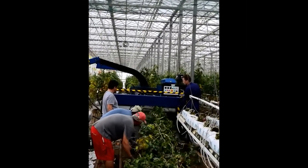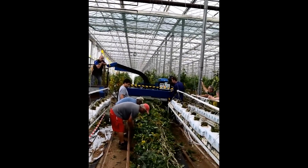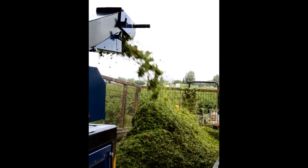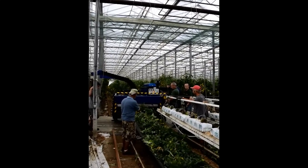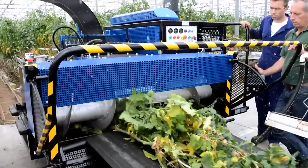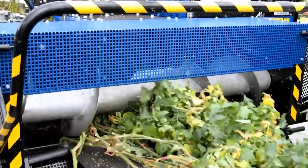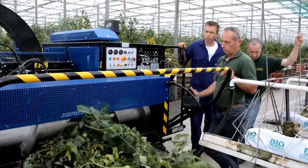With an optimal solution for processing various crops such as tomatoes, cucumbers, peppers, eggplants, strawberries, raspberries, or blueberries, the Biochopper Compact Shredder ensures efficiency while emphasizing food safety and hygiene. Using an advanced dual blade system, it effectively chops all types of crops, and its flexible chopping size adjustment capability meets all usage needs optimally.